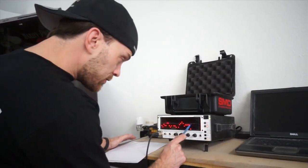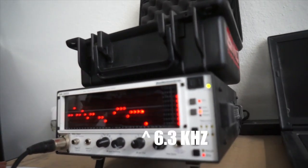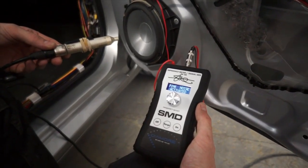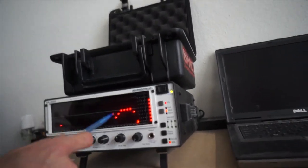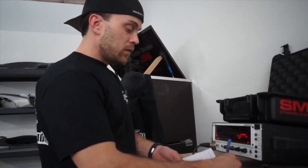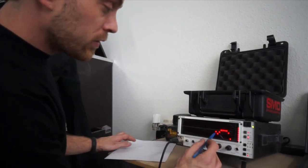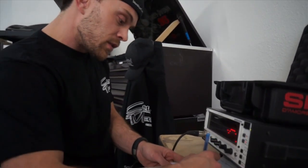Here we can tell it stops producing any high frequencies right at 6.3 kHz. And then this has got a big fat peak and a big fat dip, which sucks. So now we've got the tweeter hooked up and we can see it plays pretty decently, and then it starts to roll off at about 5k. What I'm trying to determine is where I want to cross the tweeter over. So now that I know the mid stops playing at 6.3 and the tweeter rolls off at 5k, maybe I'll do like 4k, and I'll let this naturally roll off, and then I'll let the mid roll off. Hopefully we don't have a dip there.